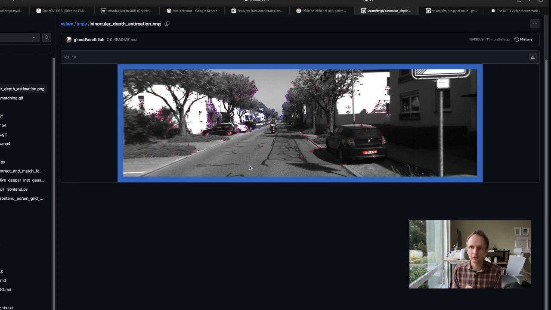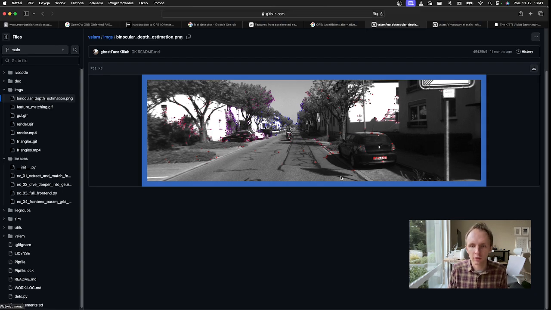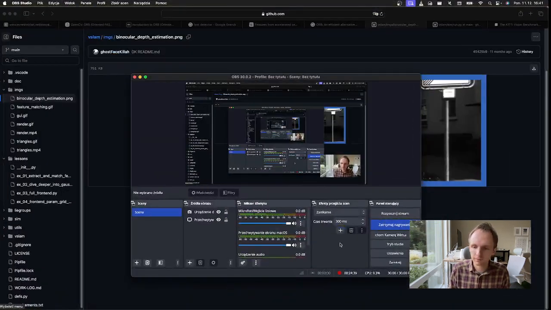And if you make an error of a couple of pixels, it means a big error for depth estimation. We'll see why exactly, because this triangle geometry is kind of tricky. But overall it works, and if you have many points on any given object, you can sort of offset the errors with each other. So it all works. And that's pretty much it for this one. Probably the next one is depth estimation, stereo depth estimation.